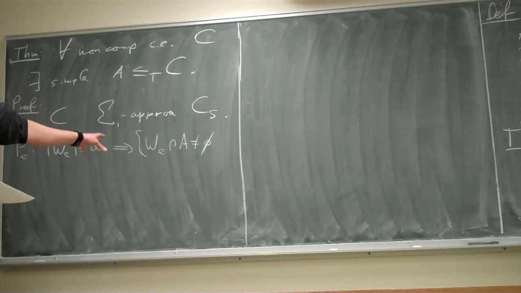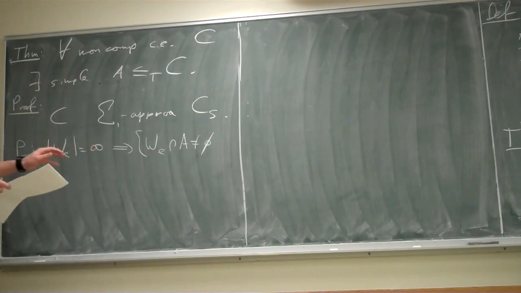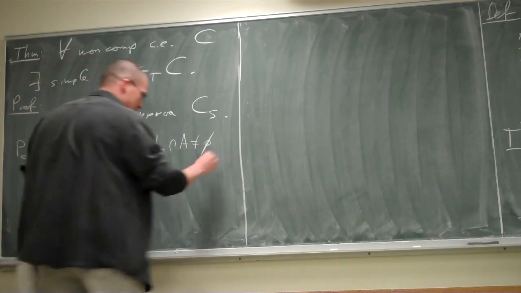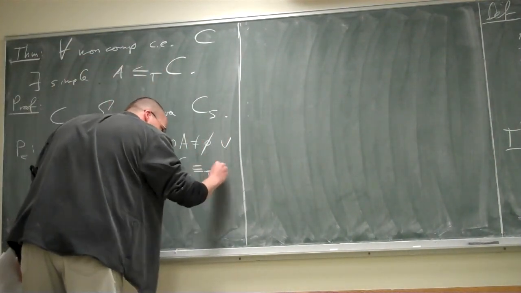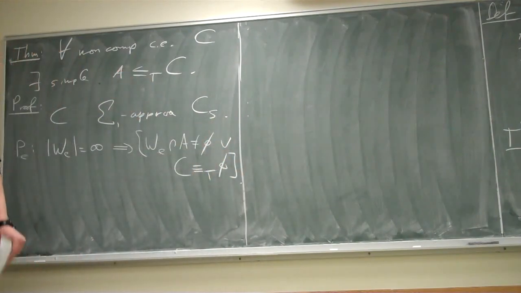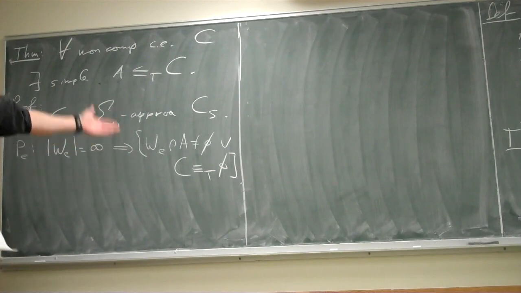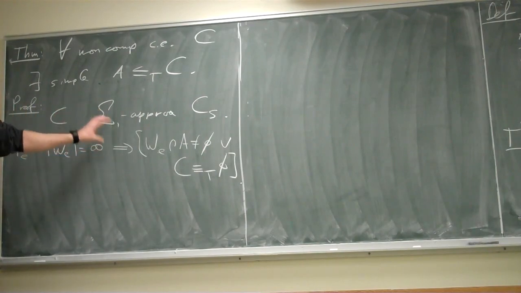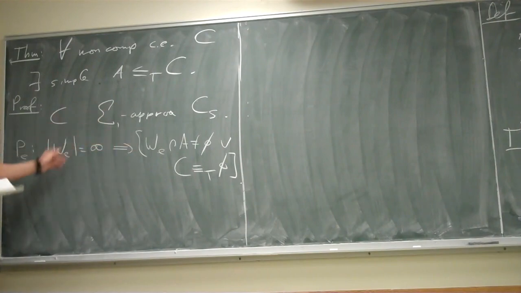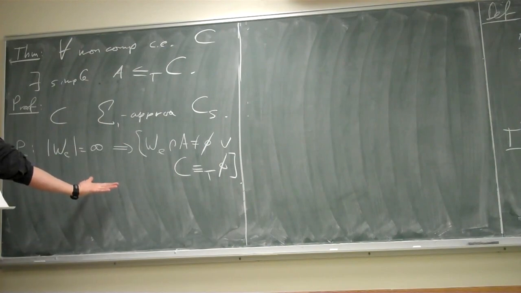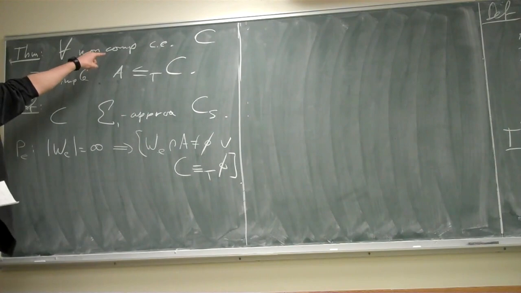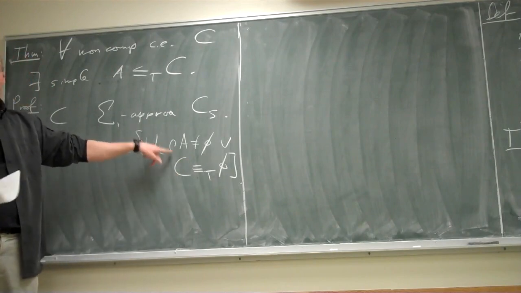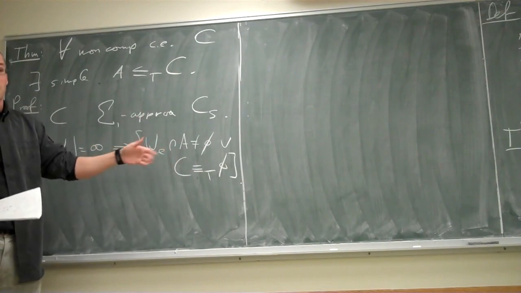And now we're going to do something incredibly silly. I'm going to change my requirements to say, if W_e is infinite, then either this intersection is non-empty, which is what I want, or C is computable. Now, this is clearly ridiculous because C is not computable, but what happens is that we formulate the requirement like this, then we come up with our basic strategy to work on this. The basic strategy will satisfy exactly this requirement. And then from this we can conclude, because C is indeed non-computable, that we can never choose the second option, and we always have to choose the first option, even though a priori, according to our basic strategy, both options would be possible.